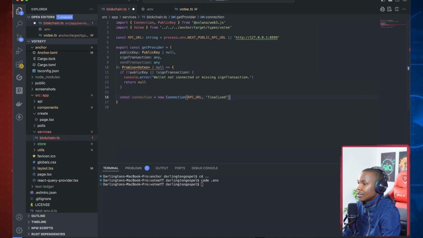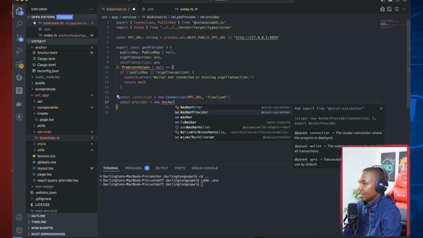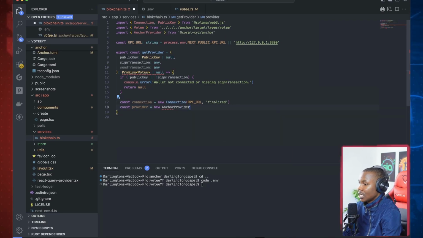So we got that. We can use confirmed, we can use finalized. It doesn't really matter much here. So the next thing we want to do is const provider is equal to a new AnchorProvider, and this one is coming from @coral-xyz/anchor.